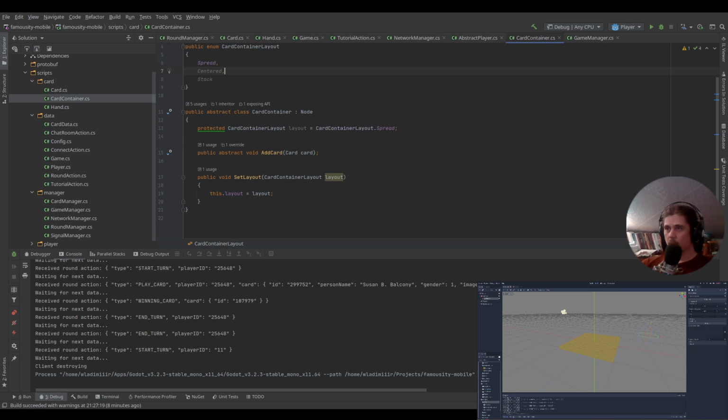Okay, we won't be using this for now. And I really wonder if this class will even be an abstract class, because probably the layout is defining how we are layouting the cards.